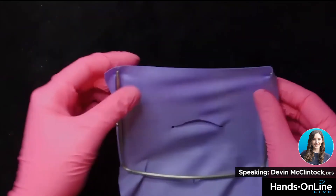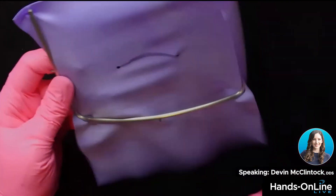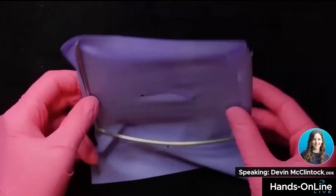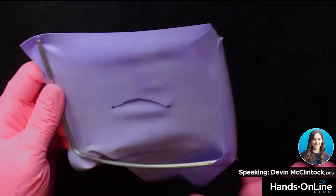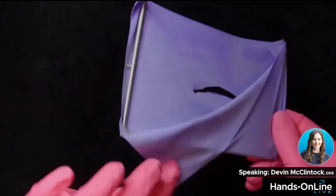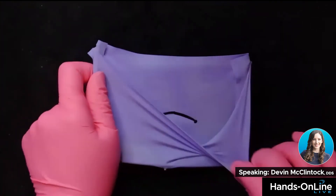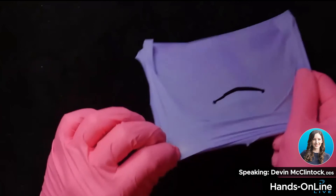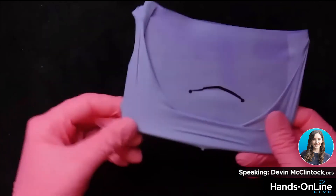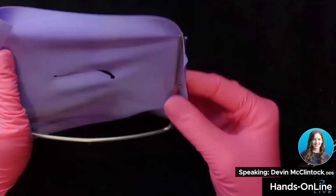If you want to do it the conventional way, easy — but you can see there's all this extra material here. This is actually the larger frame; they do make taller frames, so that's not as big of a deal. What I like to do is an envelope. You can do it two ways: you can do the full envelope where you literally pull, let it loosen, pull it up, and then tuck back the corners. This is where you need a really good quality dam, because if it's not good quality, it's going to tear at the corners.